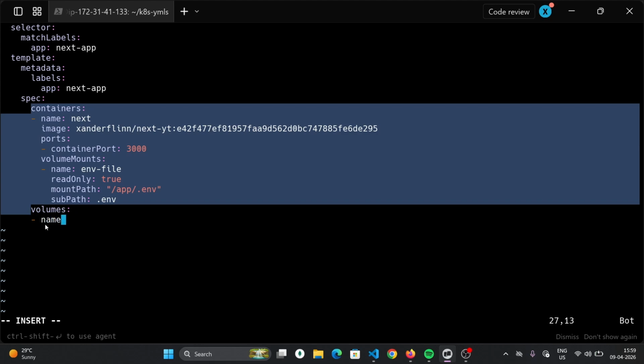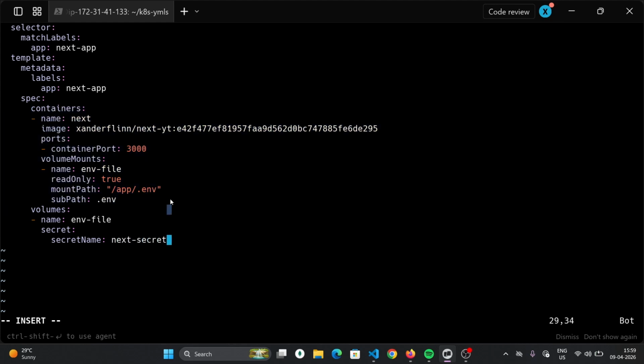Add a name: environment file. What's the secret name? What's the secret name? It's next secret. That's it. The name should be the same here and here.